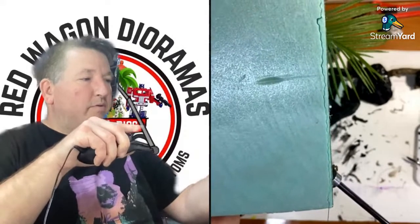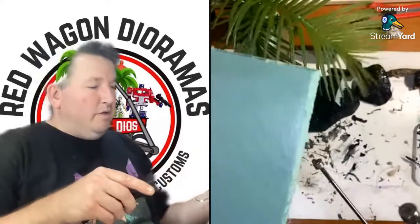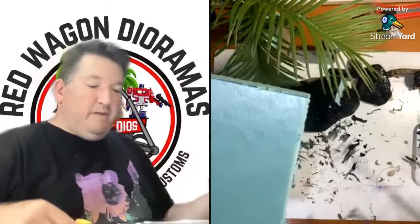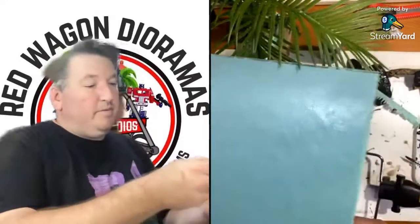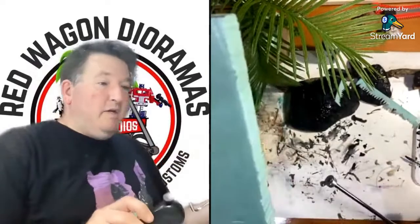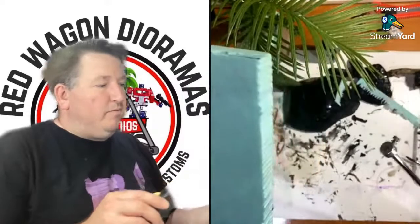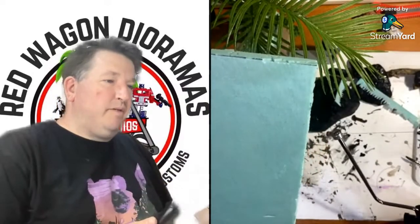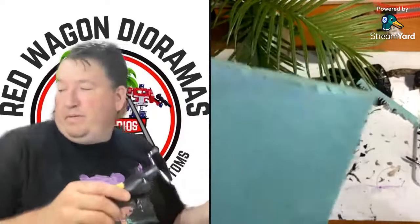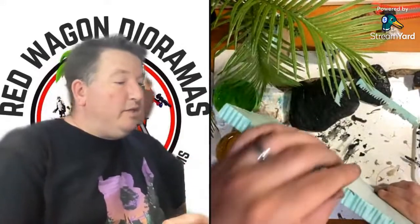All right, almost through, going right to the corner. And there it goes. Very satisfying, fun thing to do. Very simple tool, works great. Gives you something a little different for the texture there. I like it. So I recommend a hot wire cutter like this for starting out. There are different types, but this one is what I've been using for a couple of years now, and it's worked okay. I have to replace the wire every couple of months or so. It tends to snap on me, but that's fine. You buy extra wire. So now I have a nice edge there.